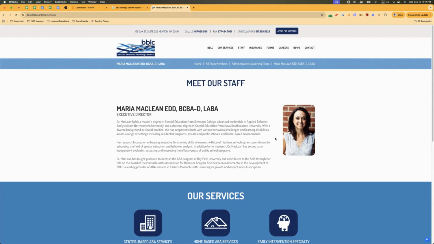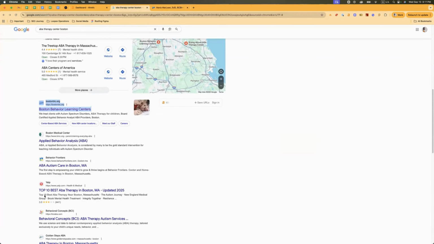The technical side of things, imagine this is your website, and this is Google. And the technical SEO is the bridge between Google and your website. When the bridge is broken, then Google cannot effectively access your website, read it and serve it. When I say serve it, it's like putting you anywhere in these positions on Google, right? So you want to make sure the technicals are done right.